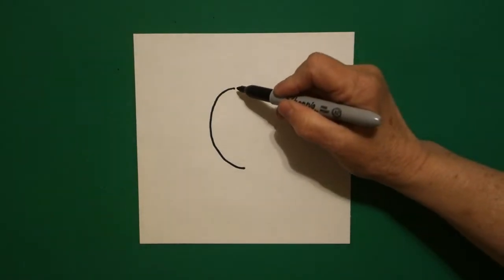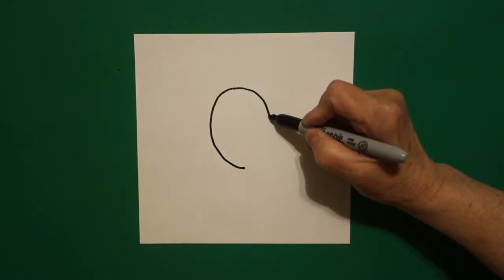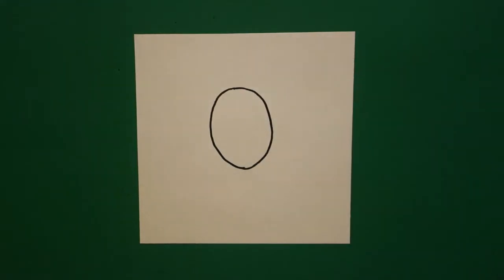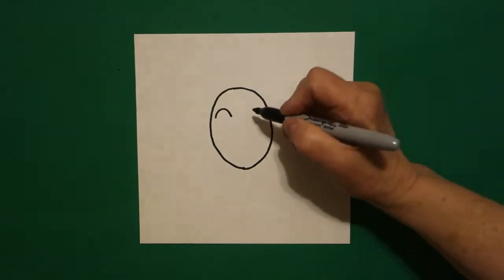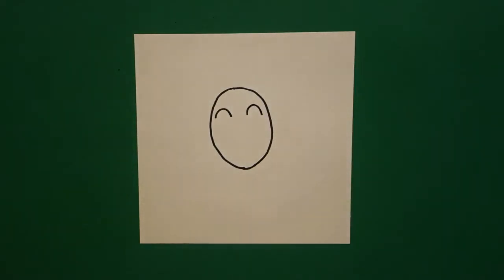I come back to the dot, and I'm going to draw a curved line out, and then a curved line in, connect. I come on the left-hand side, and I draw one curved line. On the right-hand side, one curved line.